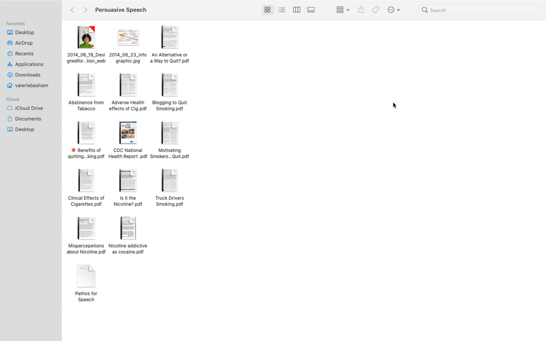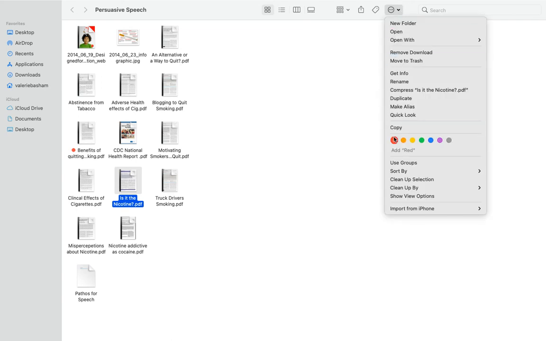So as you can see, I have several documents here. Now, I don't think I will use all of these. For one thing, I only need 5, and there's more than 5 here, and I may find some more sources. I may not use even 2 of the ones you see here. I know I'm going to use 1 because, as I'm about to show you, it has a red dot. That means that I have read this, I've written my annotation for it, and I'm definitely going to use it in my project. I'm also probably going to use this one.